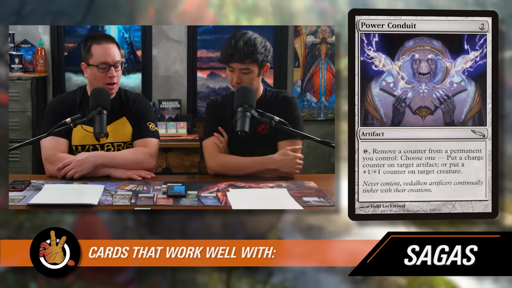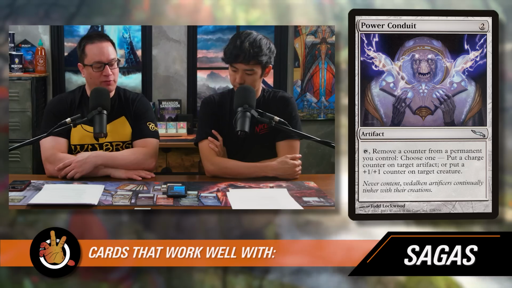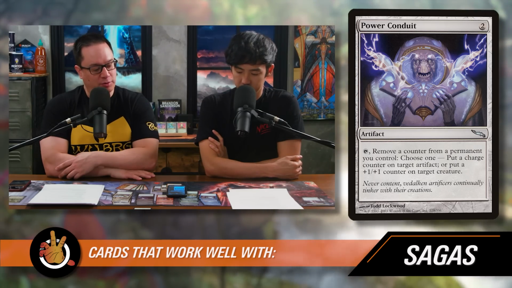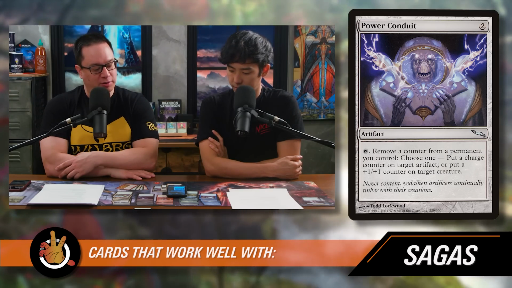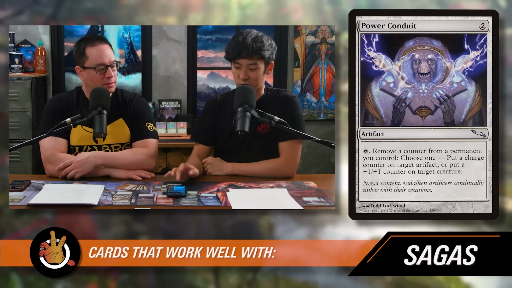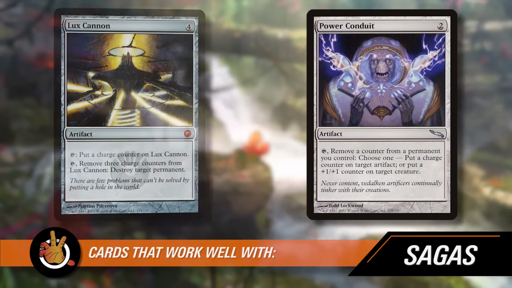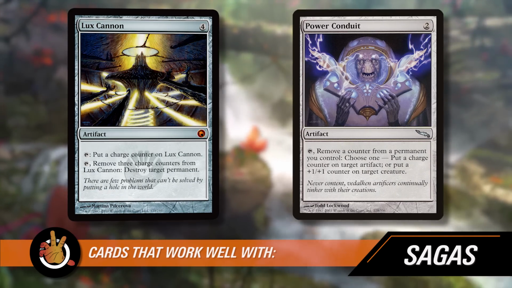Yeah. Power Conduit's another one. It's 2 mana for an artifact. You can tap it to remove a counter from a permanent you control, and then choose one. Put a charge counter on target artifact, or put a 1/1 counter on target creature. More cards actually care about charge counters. Well, this is good, too, because you're turning them into +1 counters, which are at least worth something. Or Lux Cannon gets charged up by charge counters. Scary.